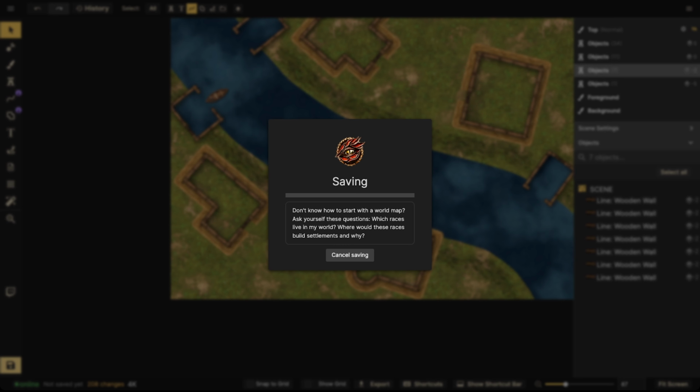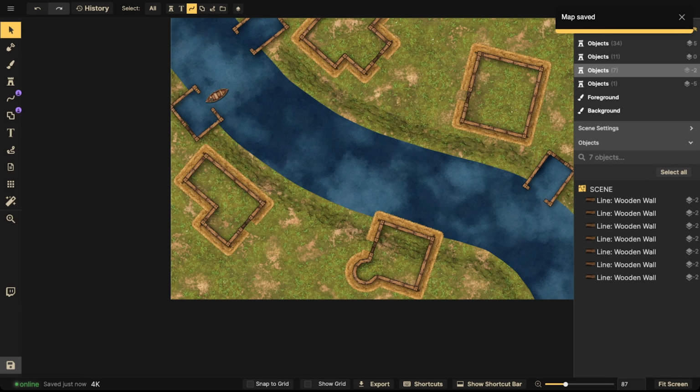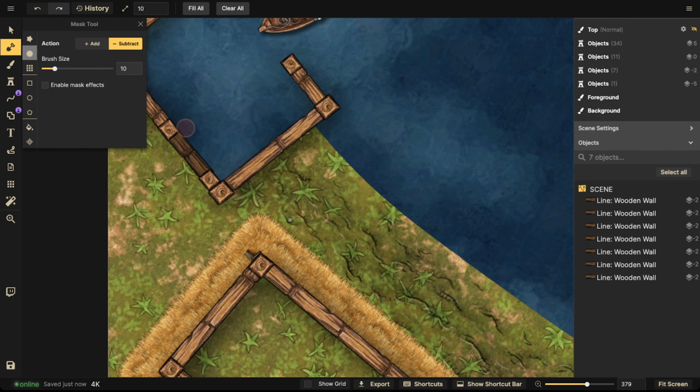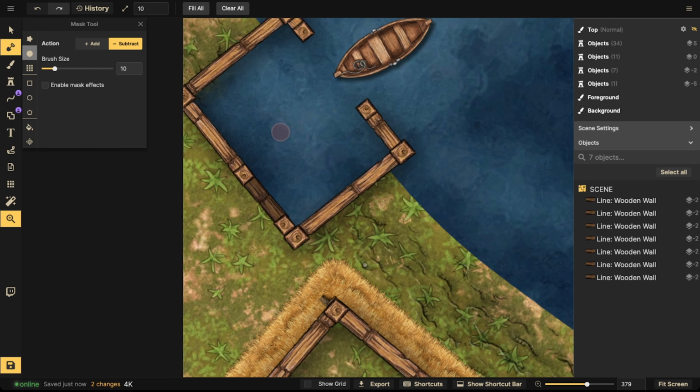Yes, love using stairs as thresholds. In fact, using stairs in general, going from room to room, is actually just helpful. It creates this sense of depth. It doesn't make your buildings look super flat. So let's do that real quick so you can see it, as well as fixing this little mistake right here. Let's go ahead and subtract. We'll fill that up there. There we go. That looks good.